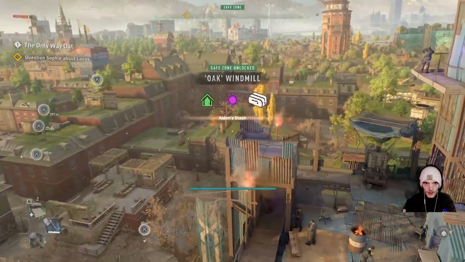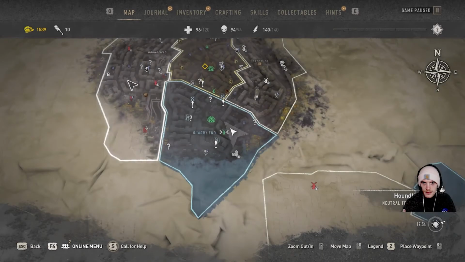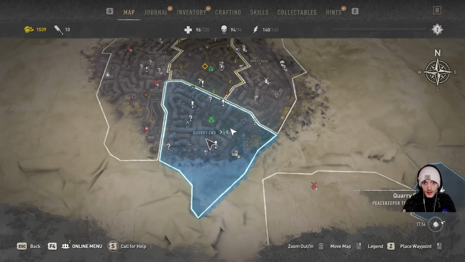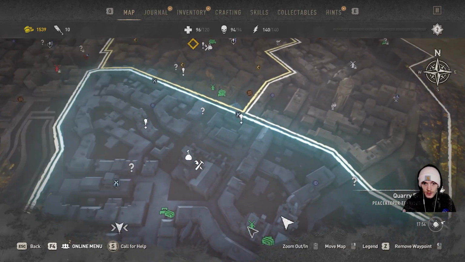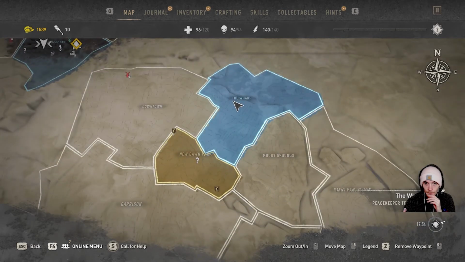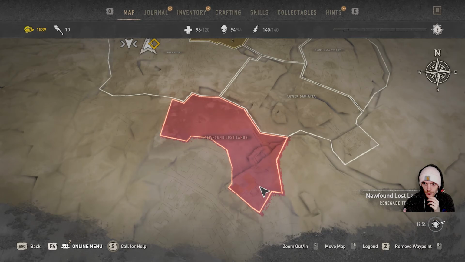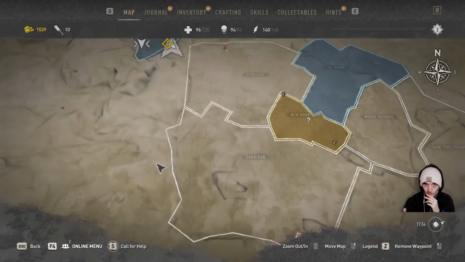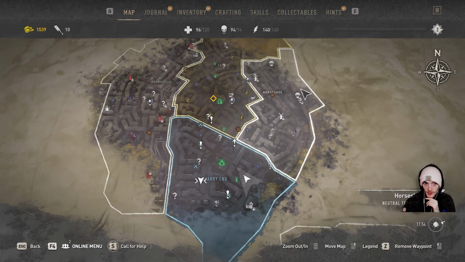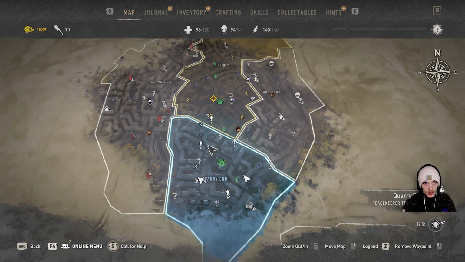What is all this stuff now? Whoa. Y'all saw all those icons? Peacekeeper territory. So that unlocked a whole bunch of UV spots for us. Nice. So that'll make it easier to travel in this location for sure. Oh, shit. I think we got survivor territory and peacekeeper. Renegade territory, level 5 through 6. Holy snap. Okay. Cool. Still don't know what to do about survivors versus peacekeepers, but hopefully continuing the main quest will help us out a little bit.